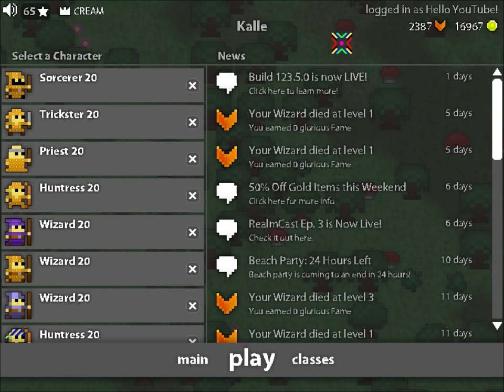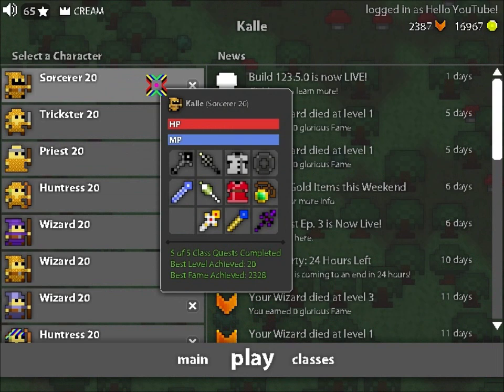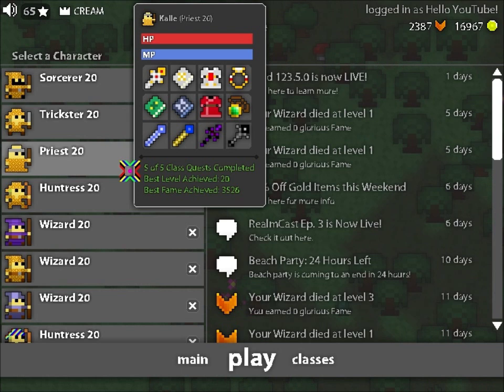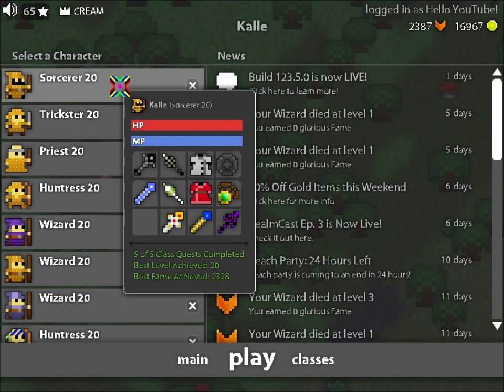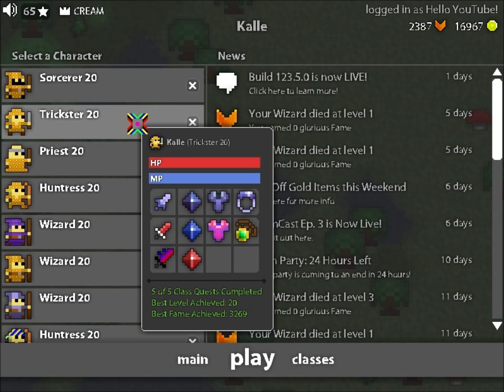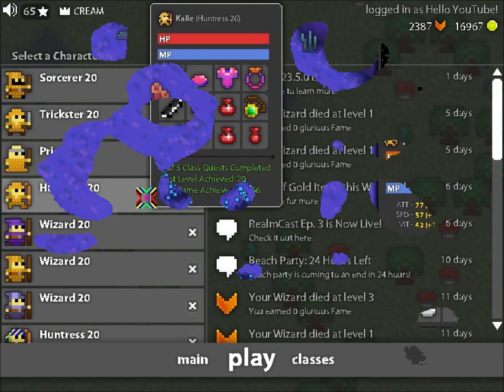I thought I would go over the untiered class sets now that we have four of them. We have the Huntress set from the Ocean Trench, the Priest set from Manor of the Immortals, the Trickster set from David Jones's Locker, as well as the new Sorcerer set from Mad Labs. I'll go through the items one by one and mention the alternatives here, and I'll tell you a little bit about what I prefer. So yeah, here we go.